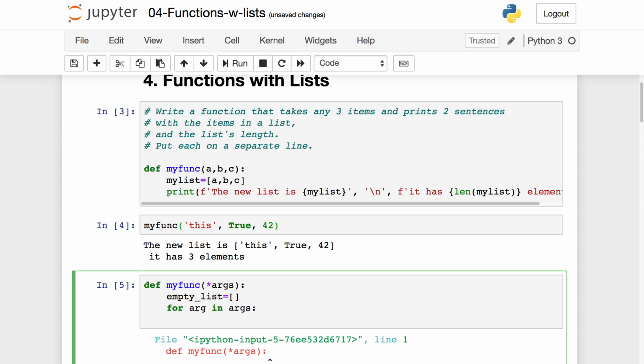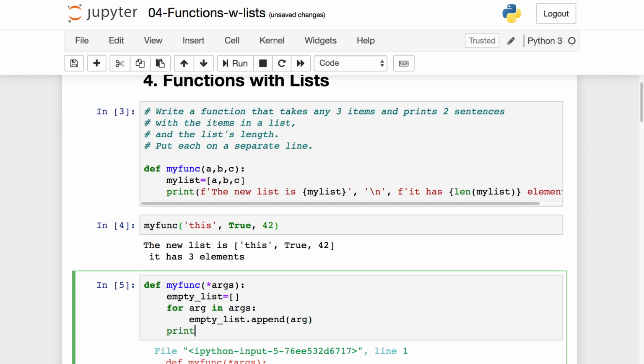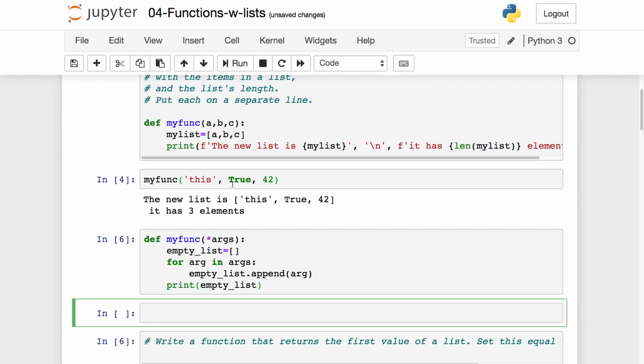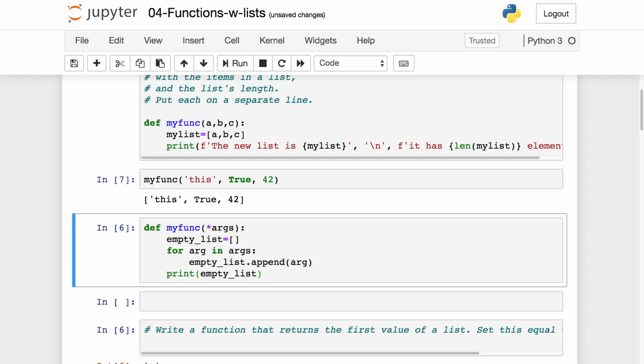For arg in args, empty list dot append arg. And if you stop right there and you print empty list, it's no longer empty, right? So go ahead and try my func, and it has created that list as expected.